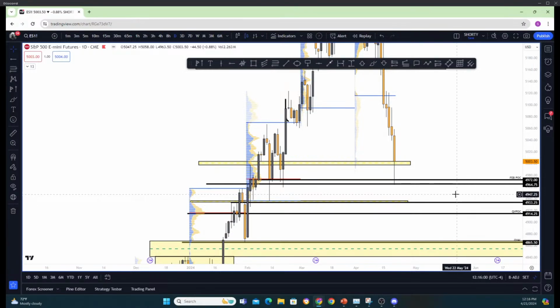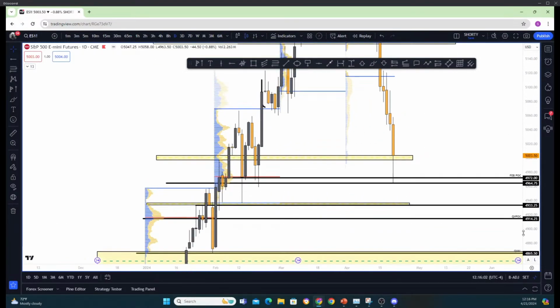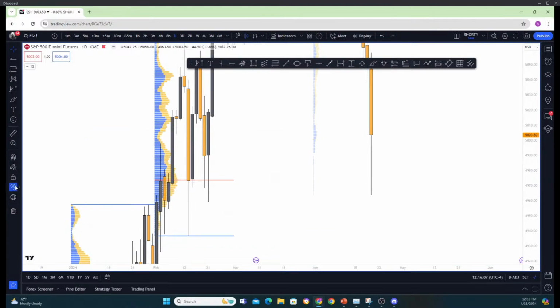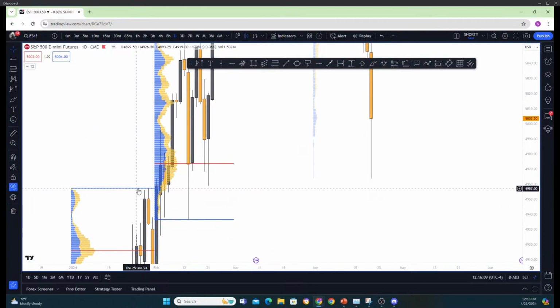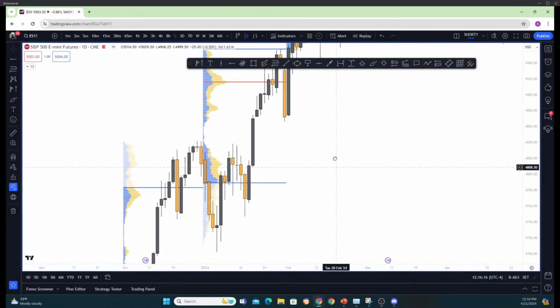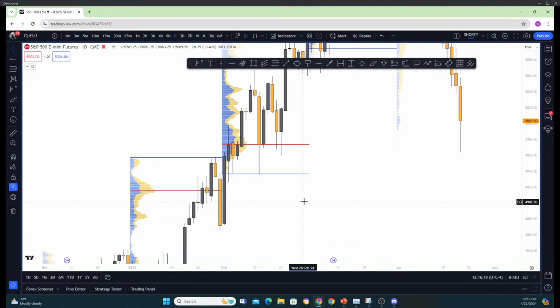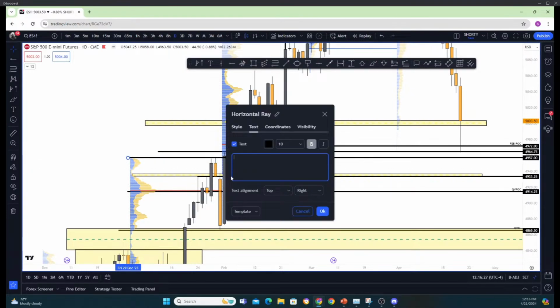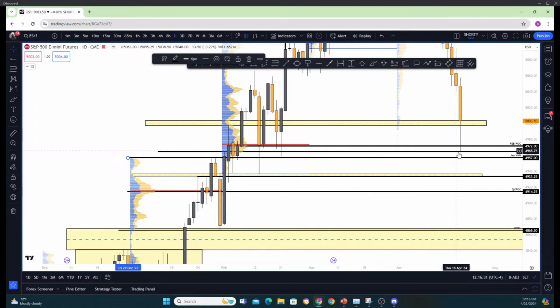So you have the 49.64, I believe it was, if I'm not mistaken. Where was the value area low here? No, that was the January value area high, correct? So there were a lot of levels I recall on this. There's a lot of support here, just like we have below on the quarterlies. So here, this is your January value area high. And I posted this chart in Discord multiple times that there's a lot of support here, guys.